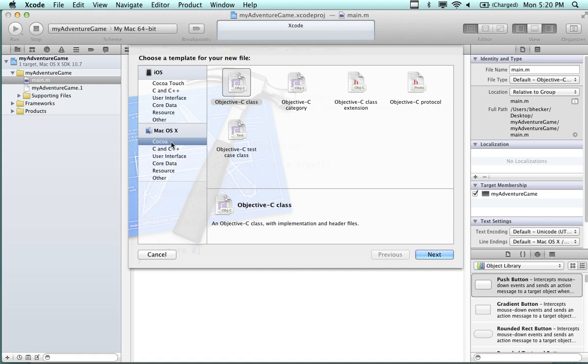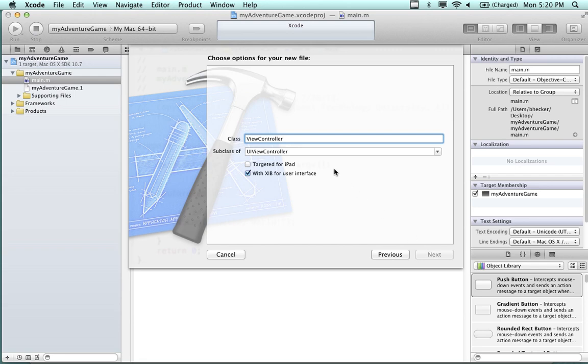Because it's not an iPhone one, it's supposed to be. But that's the weird part. You would think if you had one project type already selected, it wouldn't have you cross into the other. But it's a clear indication here. If I've got the wrong one, I go Cocoa Touch and I go next, right? And then I'm going UI view. Anytime you see a UI anything, you go, oh, that's wrong.